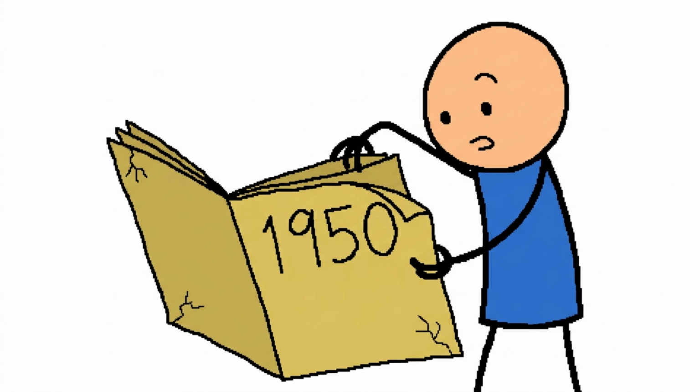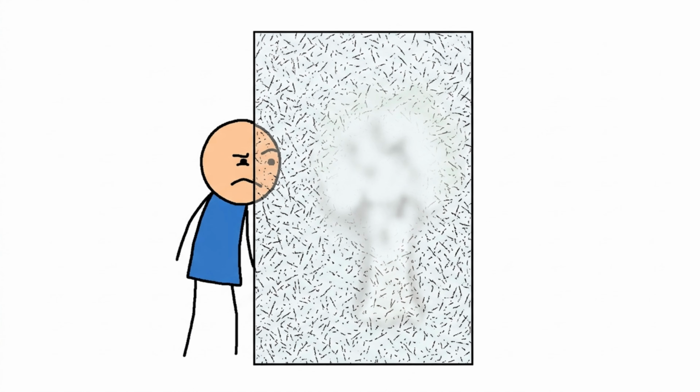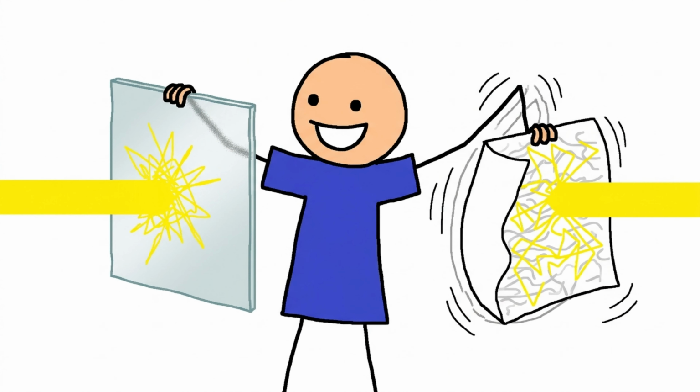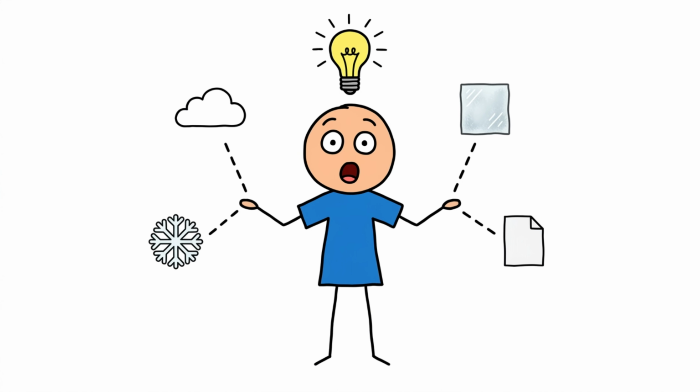Frosted glass runs on the exact same mechanism. Ordinary window glass stays transparent because it's uniform all the way through, giving light almost no boundaries to cross. Sandblast the surface and suddenly there are boundaries everywhere. The image disappears. The brightness survives. Paper just takes that same trick and applies it through the entire thickness of the material, not only the surface. And once you notice the pattern, it shows up everywhere.